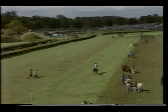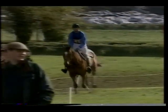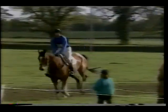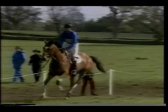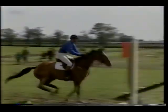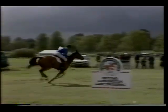And his sister Anne-Marie Evans went round earlier. I'm sure she's told him all about the course, where the problems are, and this has been one of them. A number of horses we've seen just duck out as they come off the road and that narrow fence the other side of the Luckington Lane. What's the Frenchman going to do? Ah, he's honest enough.